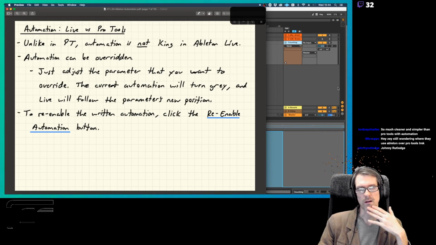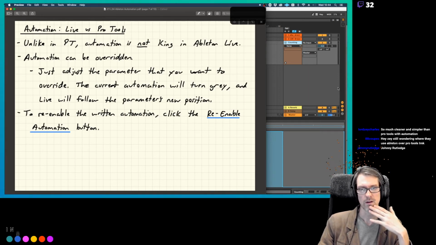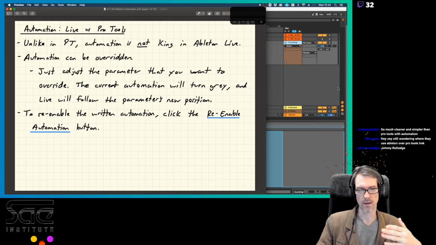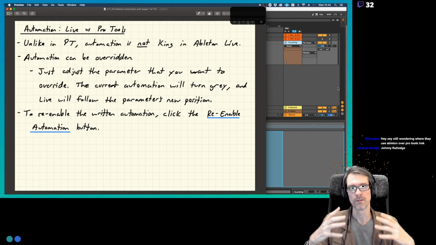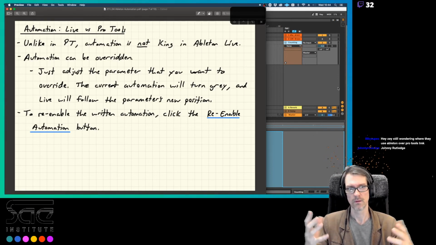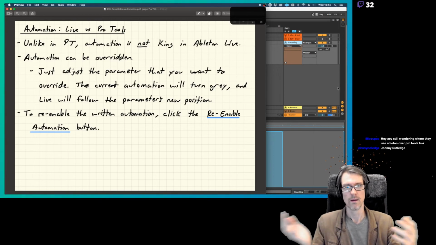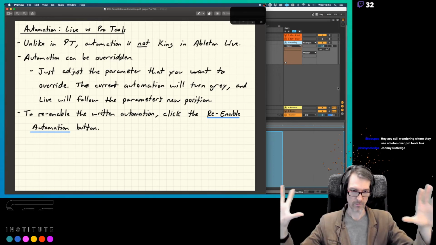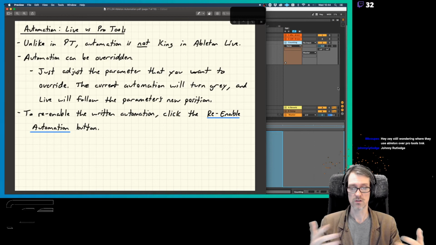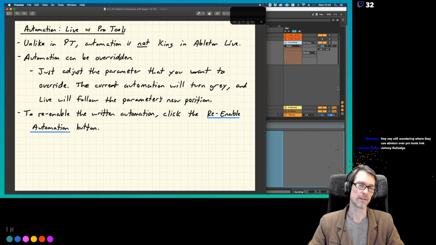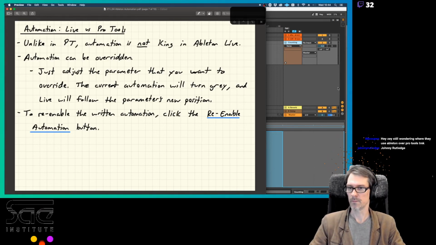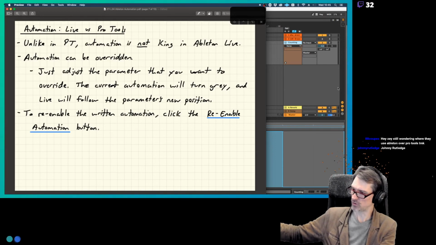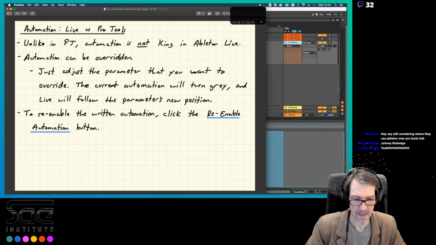So a lot of these big artists will use Ableton Live to run their live stage show. And a lot of that stuff is being run from Ableton Live because you can just do so much with it. And a lot of bands use it on stage as well. You'll see a lot of times drummers will have a pad in the back next to them, and they're usually triggering loops and stuff like that.